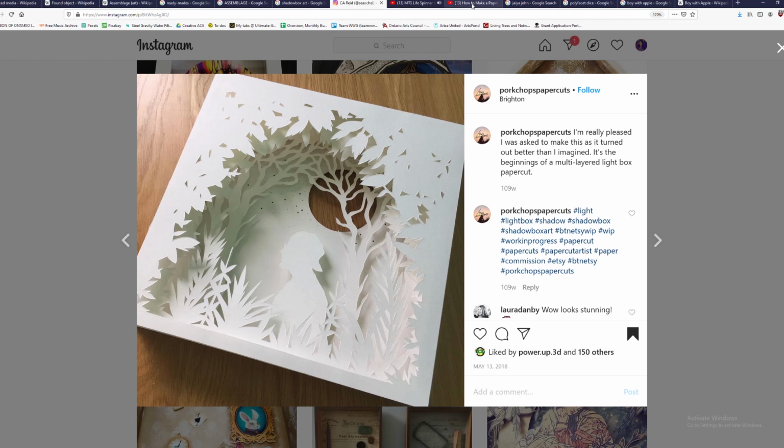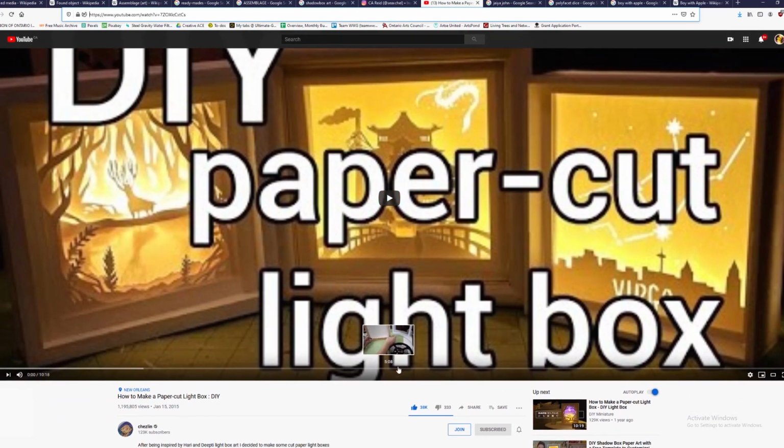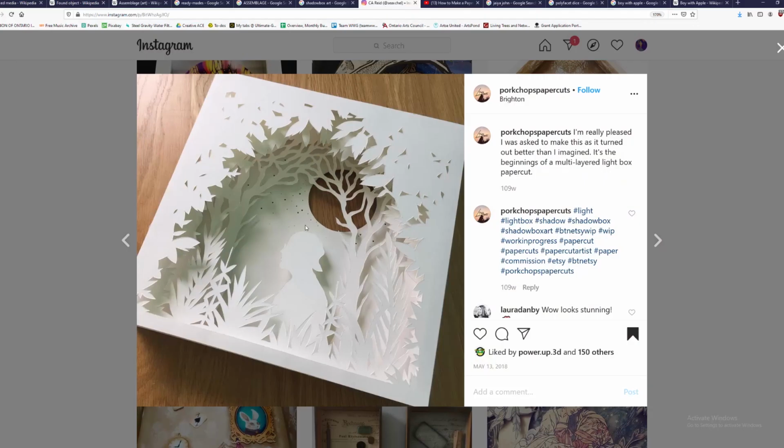And in this video, she actually shows you specifically how to cut and light each of these layers. If you had something really advanced like this, or you're a digital artist and you want to try and make a shadow box, she shows you how you can print, trace, cut and transfer the layers with a light box or a glass coffee table, to be able to trace out and then cut with an X-Acto blade. So specifically you would need an X-Acto blade.